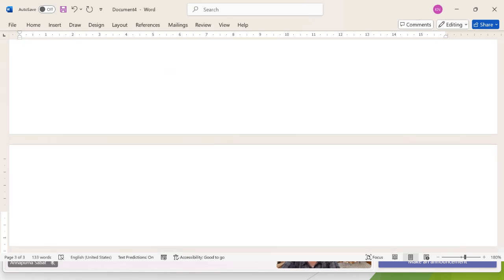Now you have to pass the first salary payable entry. Salary payable account debit. How much? It is 50,000 rupees. Okay.